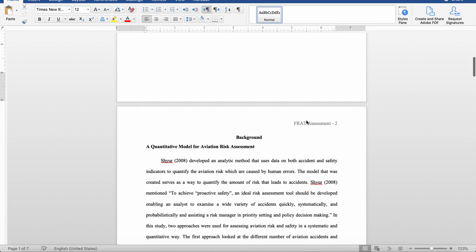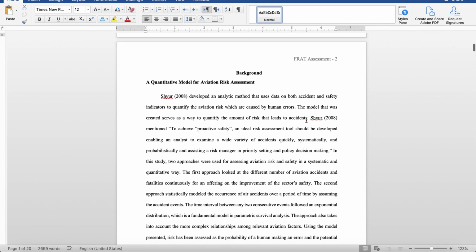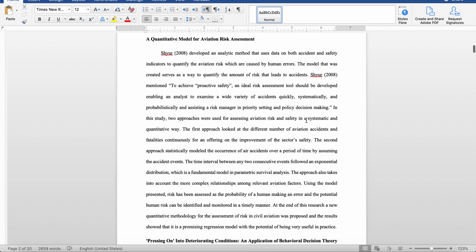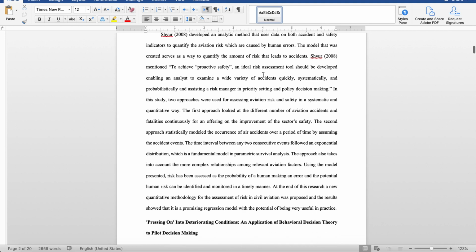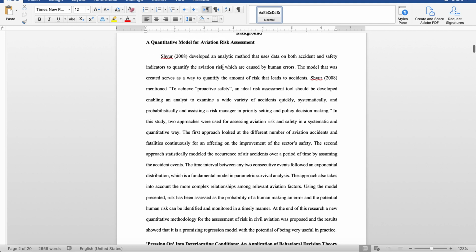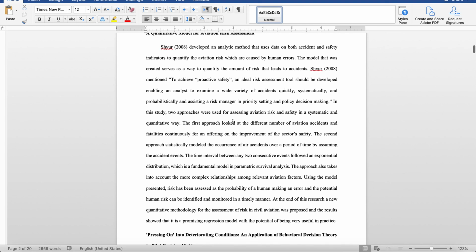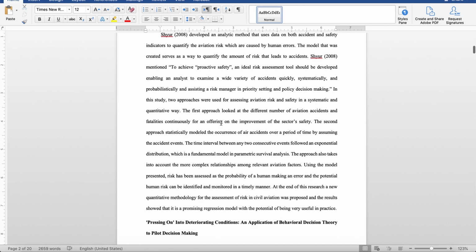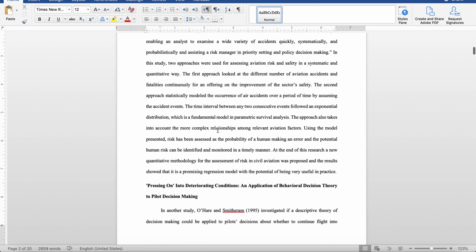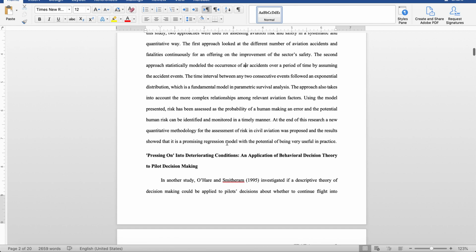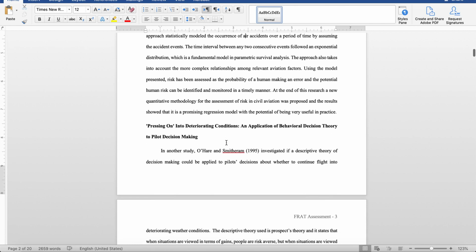This is a previous proposal that I've worked with a student on, just to give you an idea. So the background is based off your literature review. You're trying to link your background, your literature review, to the topic, why you're doing it. So your literature review, based off what you've done, should outline what the literature review did, what their approach was, what they modeled, what the results were, and how it's linked to your study.